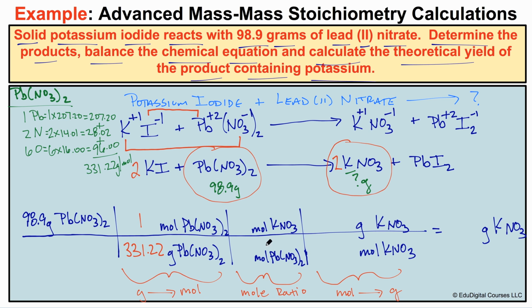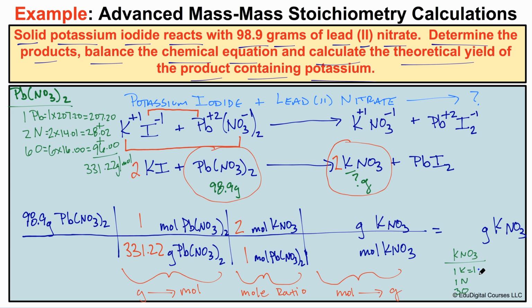So let's go ahead and fill this mole ratio step in. All we do is look at the coefficient that comes in front of each species in this chemical reaction equation. We have 2 moles of potassium nitrate to 1 mole of lead-2 nitrate. And in our last step, what we need to do is figure out the molar mass of KNO3. And we're running out of room here. We'll go ahead and try to squeeze that in down here somewhere. So we have KNO3, which is made up of potassium, nitrogen, and oxygen. There is 1 potassium, there is 1 nitrogen, and there are 3 oxygens.